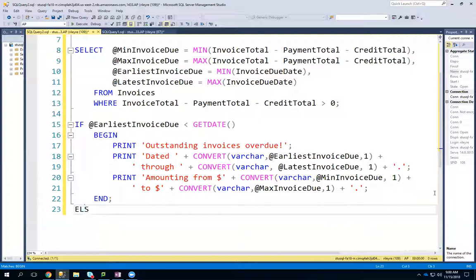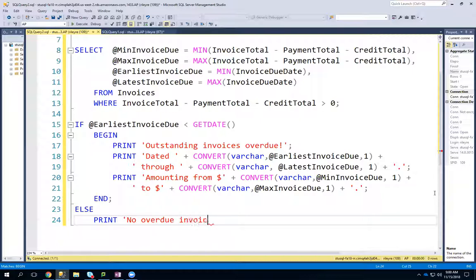Now we do want an else clause, and in our else clause, we are only going to have one line of code, so we don't need the begin and end clause. We're just going to print out no overdue invoices.